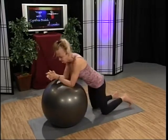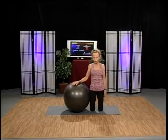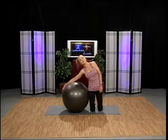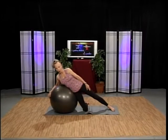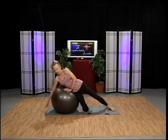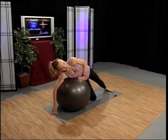Now come on down. Now we're going to put the left hip against the ball. We're going to reach over the ball with our left arm, and at the same time, we're going to extend that right leg. So we're going to do a side arm balance over the ball. Push into the ball with your left hip, and make sure you can hold on to a non-skid surface if you're doing this at home.